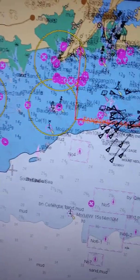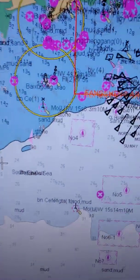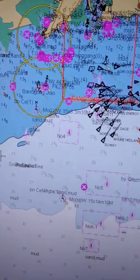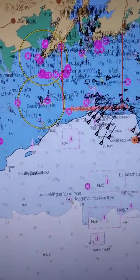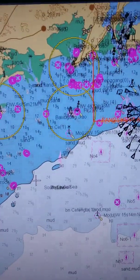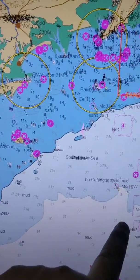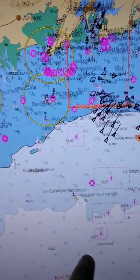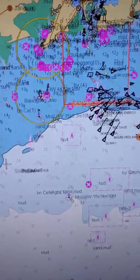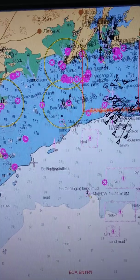So after that I will again follow the steps to update. Now this one — this is all the same, nothing is different. The only difference is here we selected ECDIS 2, and over there you have to select ECDIS 1. When you open the chart portfolio window and when you will open the ECDIS, then you will see the ECDIS.